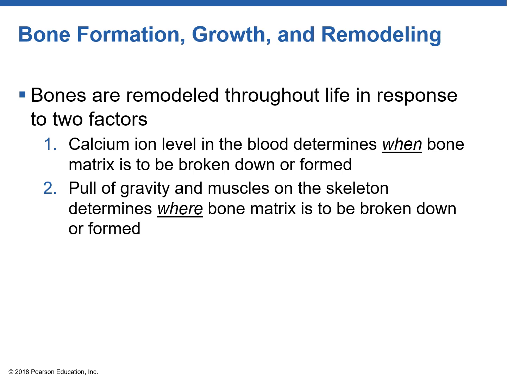This parathyroid hormone activates osteoclasts, which are bone-destroying cells, to break down bone matrix and release calcium ion into the blood. When the blood calcium ion level is too high, calcium is deposited into the bone matrix as hard calcium salts by osteoblasts. Bone remodeling is essential if bones are to retain normal proportions and strength during long bone growth as the body increases in size and weight.